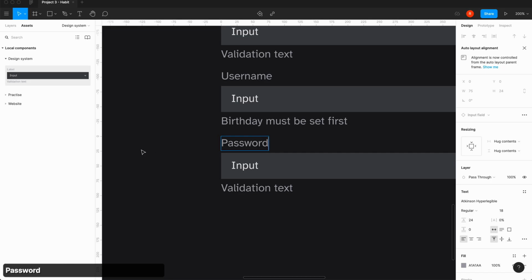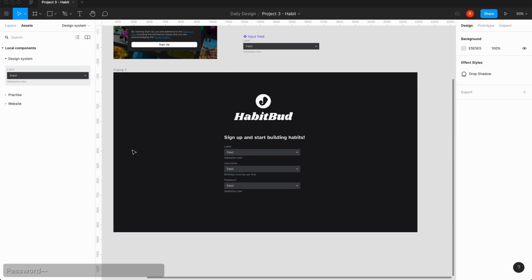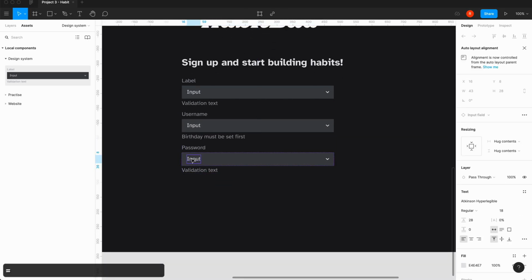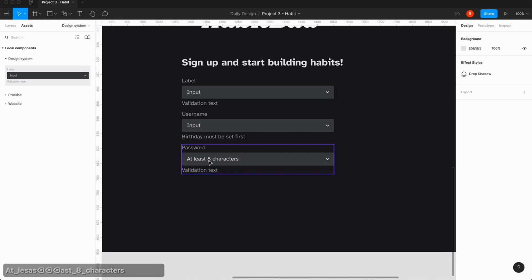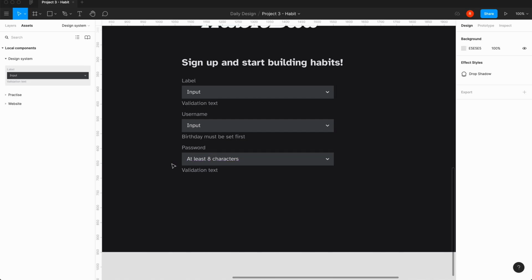Password, at least 8 characters. At least 8 characters. And the thing is, this is placeholder text, so should it be that bright? But I'll leave that for now.